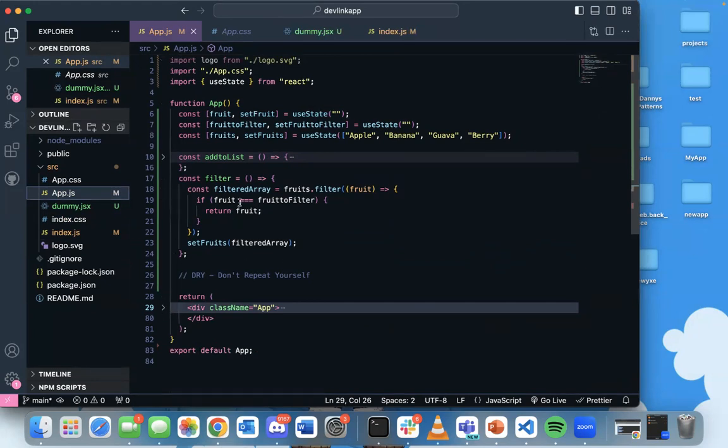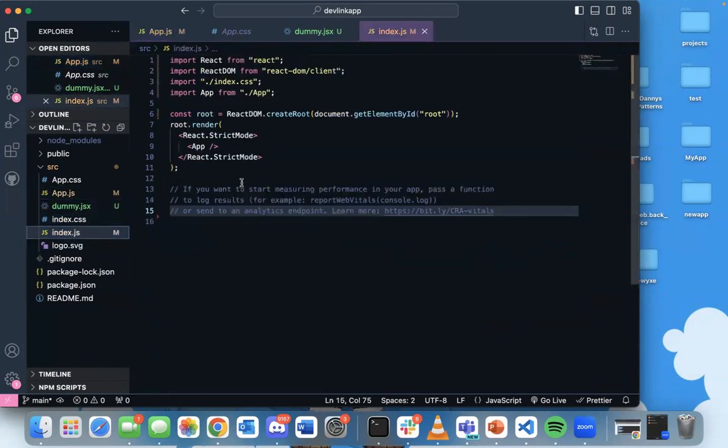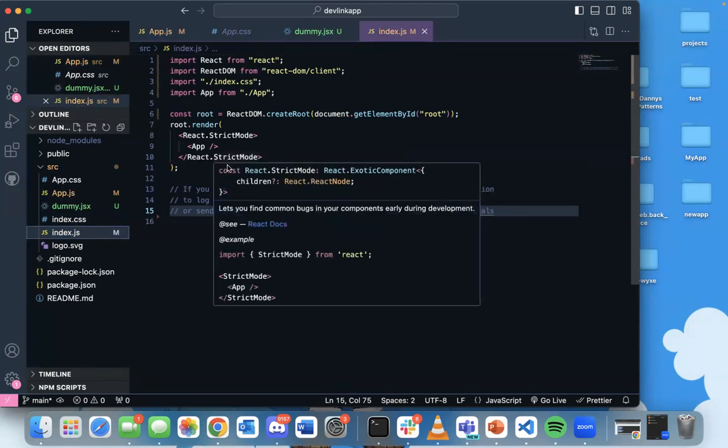If you start creating from the root file, it can get a little bit messy, and that defeats the purpose of React. React is meant to be a component-based structure that allows you to use and reuse a component multiple times, right?